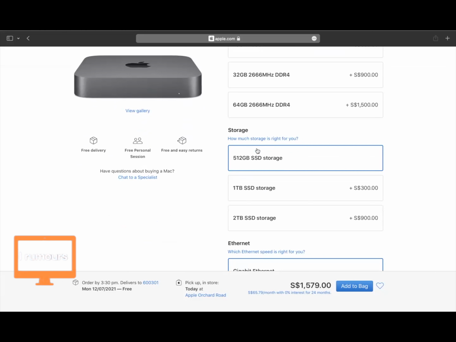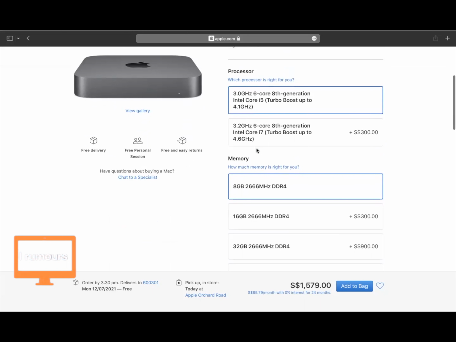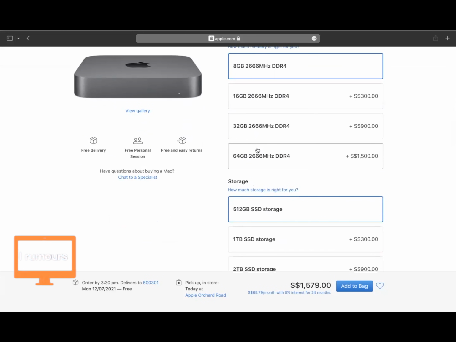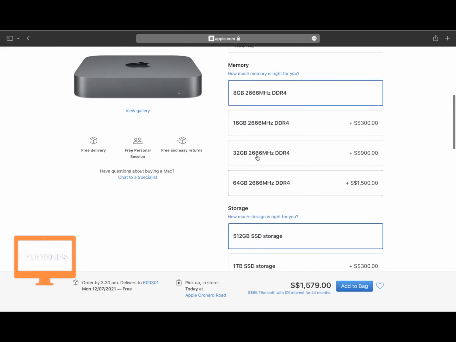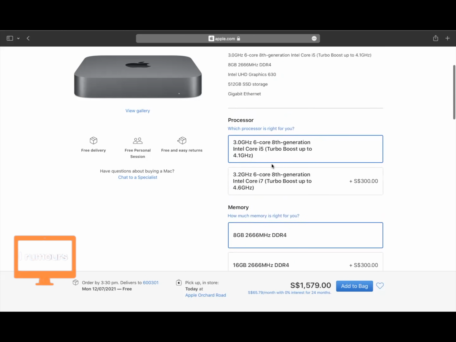You don't really have many options to configure here, but of course you can. The Intel version has a positive side to it. You can increase the RAM up to 64 GB, which is quite equivalent to a Mac Pro. Of course, it's not going to perform as well as the Mac Pro. That's a beast.